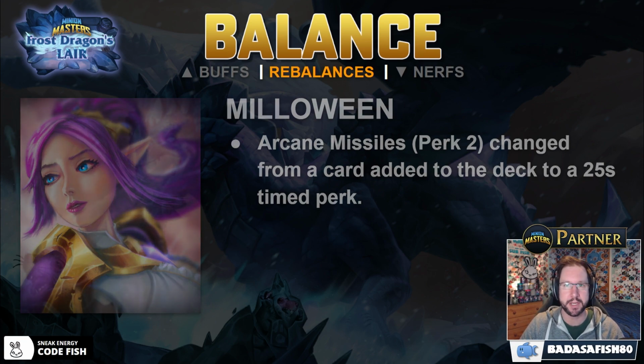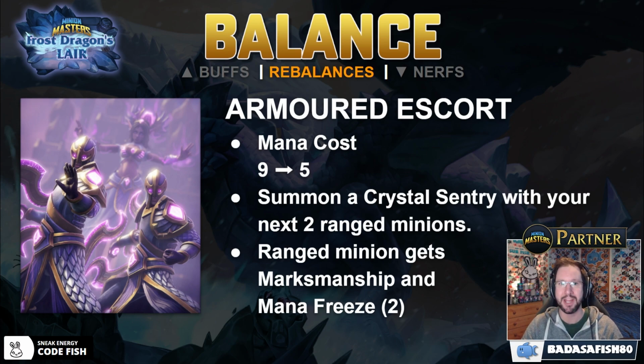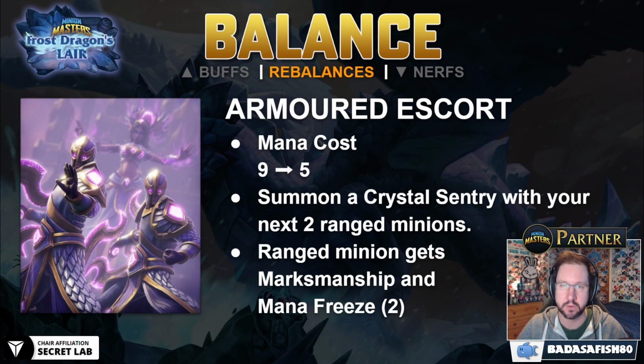Armored Escort. Now Armored Escort has been a problematic card for a while. It's been nerfed a lot, now it's getting properly rebalanced. Right, so the mana cost is dropping from 9 to 5. Wait, don't freak out. It's not just going to be a 5 mana Armored Escort.